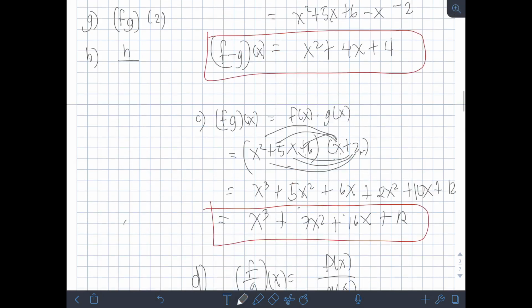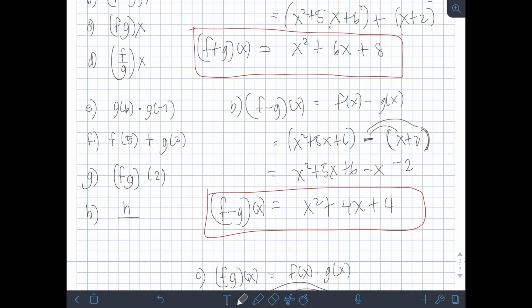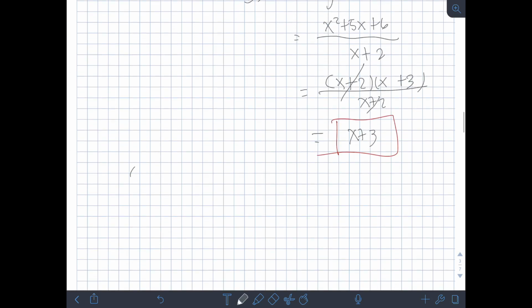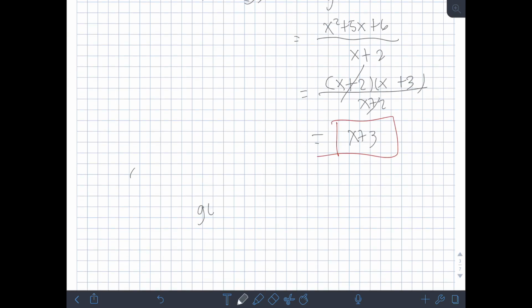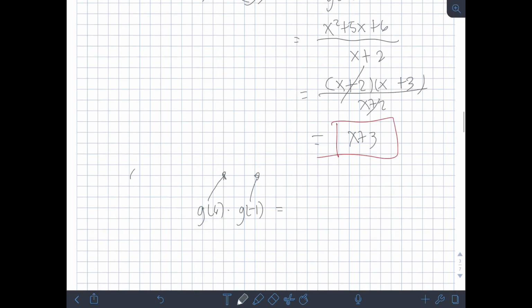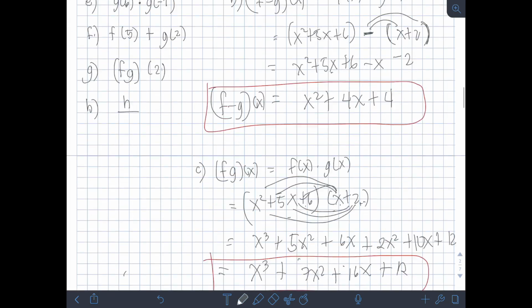Okay? Next, we have f of 6 times g of negative 1. So this time, may mga value. So pwede pa rin yun. So f of 6 times g of negative 1. So mamultiply daw natin itong f of 6 sa g of negative 1. So substitute natin. So g of 6 muna tayo. Ano yung g of 6 natin? Yung g of x natin ay x plus 2, right?